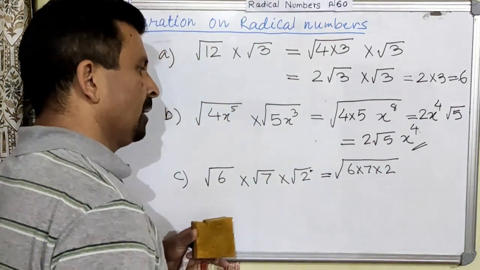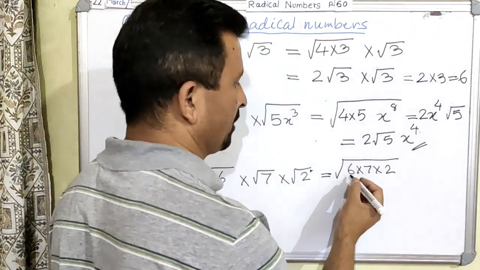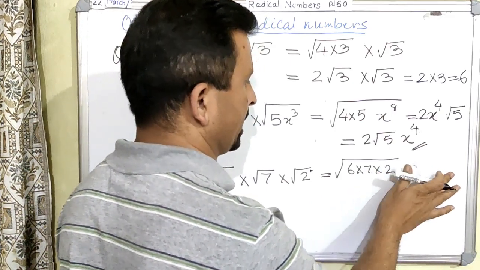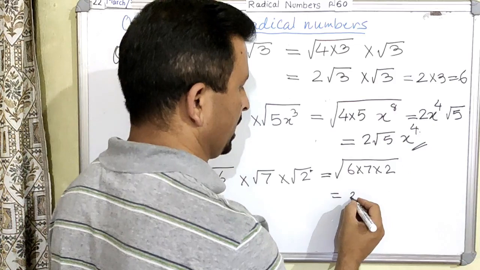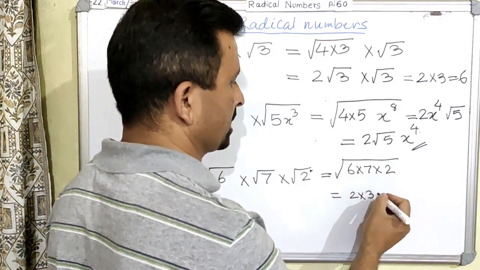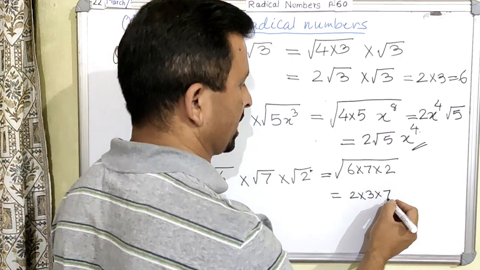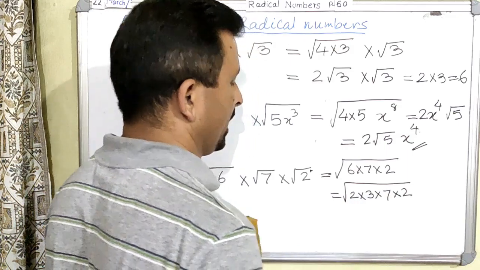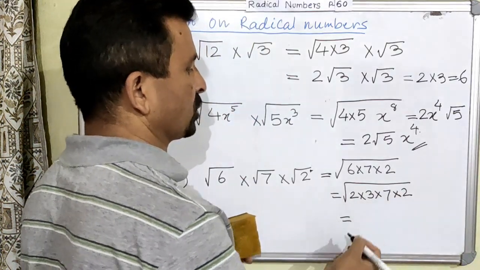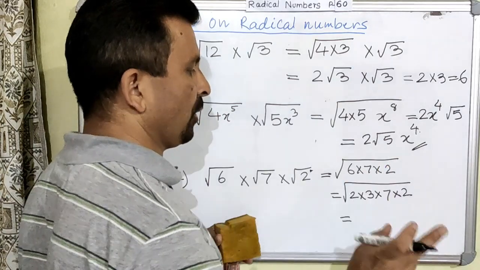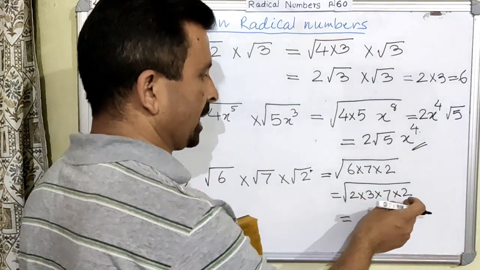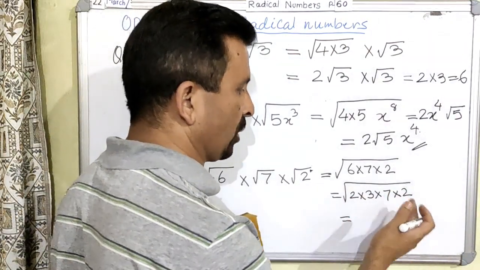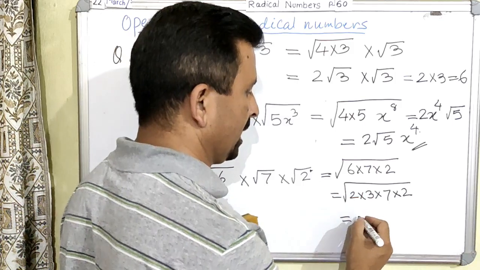Is it okay? Now, if possible, you can factorize it also. Now, out of this number only can be factorized, so we can write this as 2 into 3. This is as it is because it's a prime number. This cannot be factorized as it is, and this also is a prime number. This cannot be factorized as it is. Okay. Now, finally, what do we get? This 2 and this 2, right? Will be 2 into 2 is 4, and 4 is a perfect square number. So in place of these two, that 4 product will come out as a whole number. Will come out of the radical sign as 2.